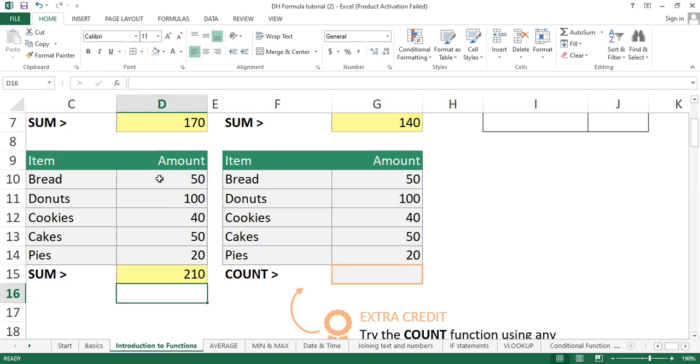All right, so quickly, let's say we want to count. If we want to count this, what do you think would be the function name? Like I mentioned, Excel is very logical. Just as addition is sum, to count, it actually counts. So now I want us to try it. Let's count from D10 to D14. I've given you the function name and the syntax. So I think you have everything.